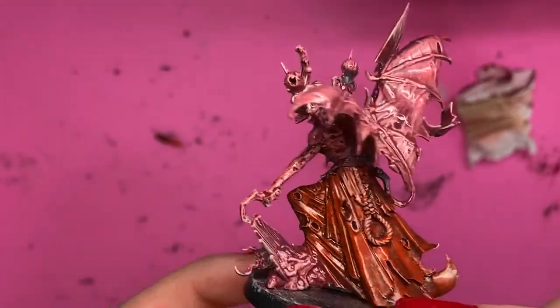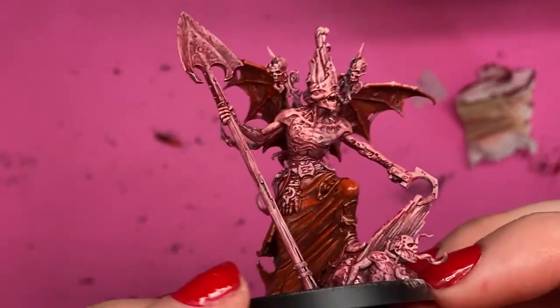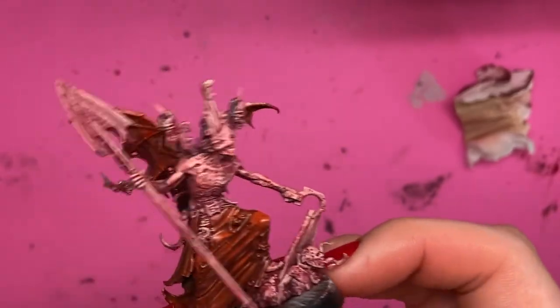I like the Warlord Purple on everything to give it a pinkish tinge. Having the two different kinds of red on the material gives it more depth than just having blood red on its own.